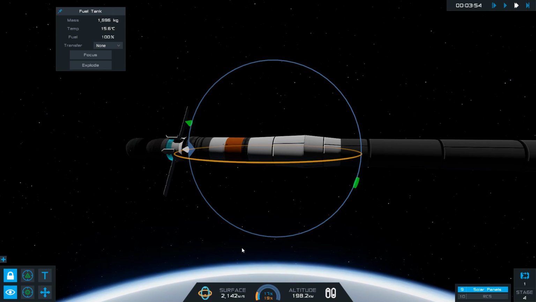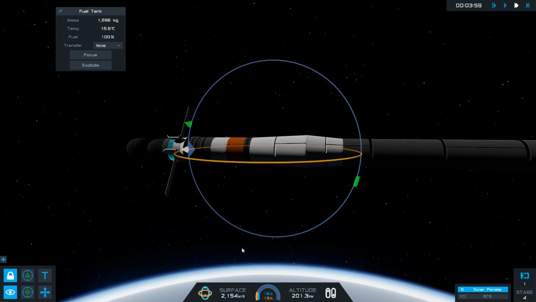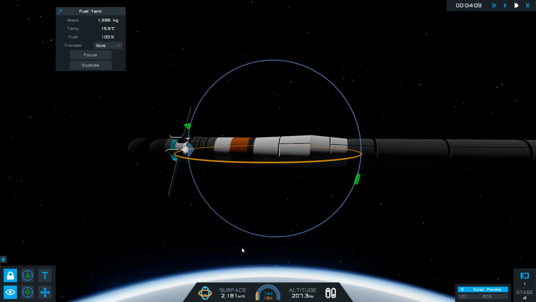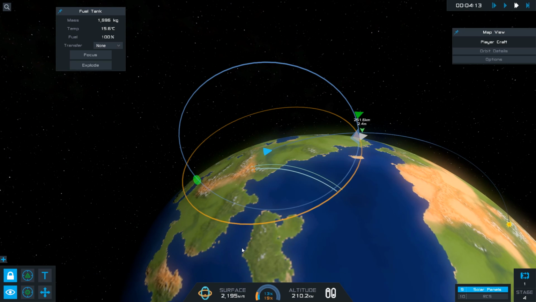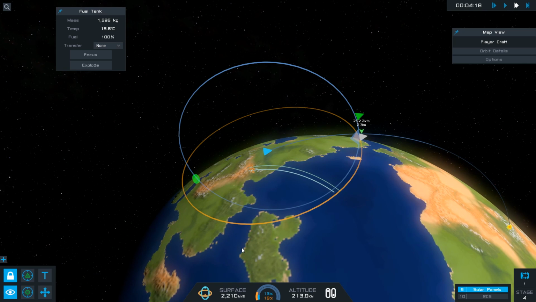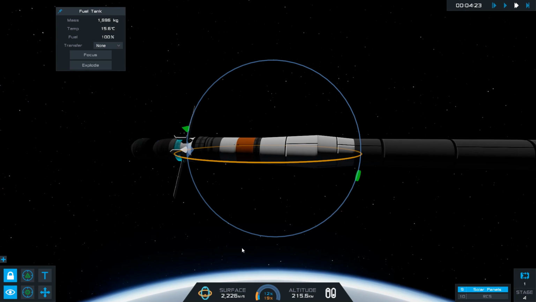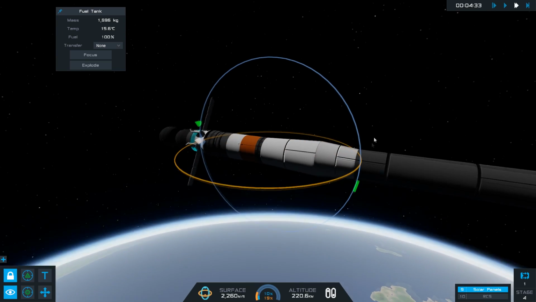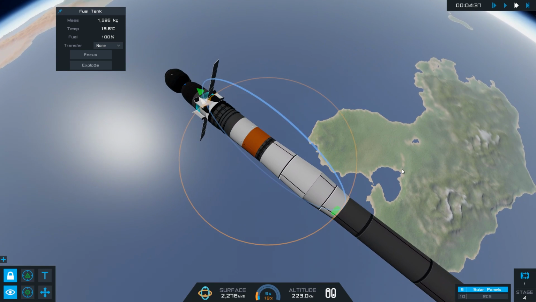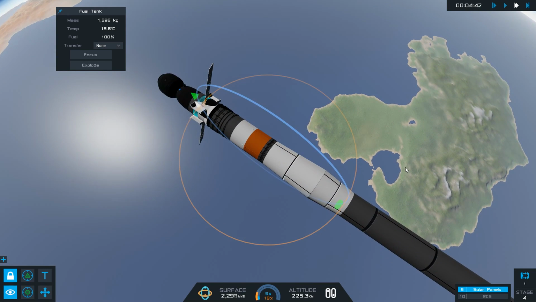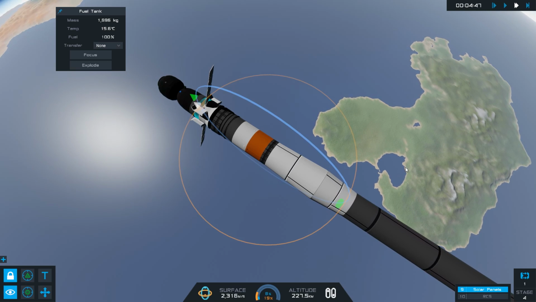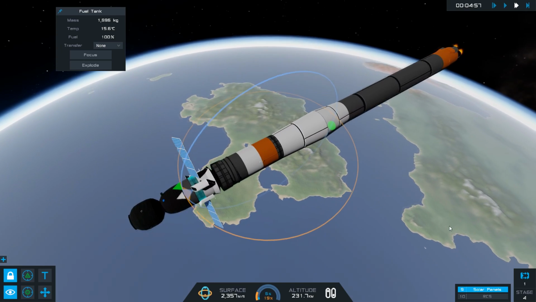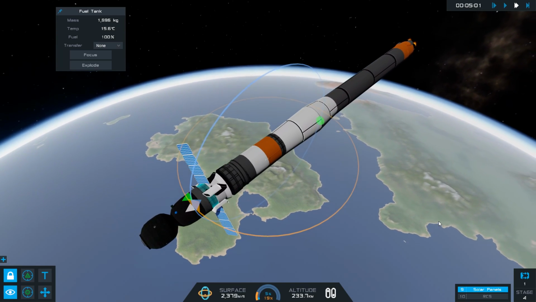Yeah, Kerbal Space Program, as I said, the big difference is Kerbal Space Program's clearly a more mature product. It has many, many more mods, many, many more features. You're more likely to be able to find a craft that does what you want. On the other hand, I get the feeling, and I haven't actually quantified this, that this is much, much lighter on the CPU. It is conceivable that in the future this will be available for mobile devices, despite the fact that the latest iPad is more powerful than your average laptop now.